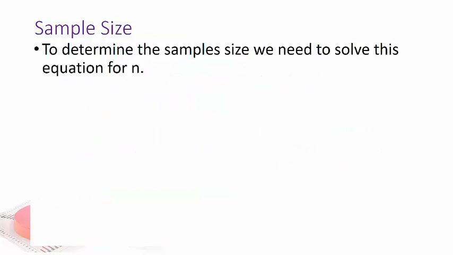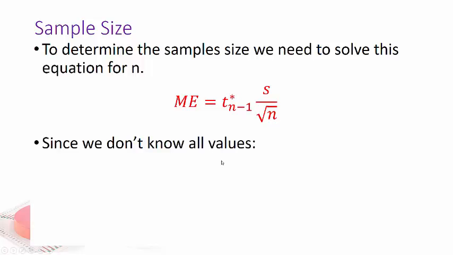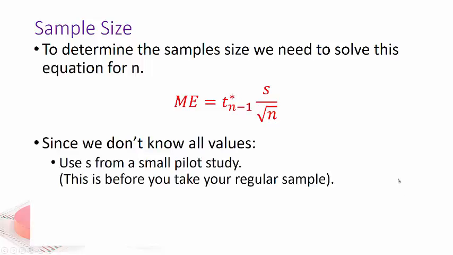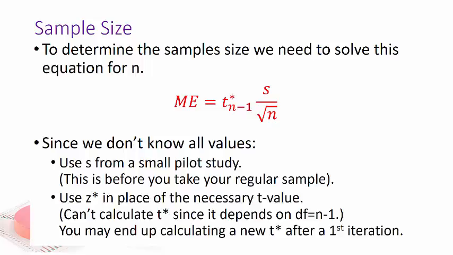So the last thing we need to do is determine sample size, and the formula is very similar, except we have t instead of z. And here's the twist. There's always a twist. Since we don't know all the values, usually we need to do a small pilot study. Good news, you don't have to do a small pilot study. Usually you'll get samples. They'll say, oh, here, this is from the small pilot study. All right. And you're going to use z star on a first run to calculate your first n. And then you're going to take that in and calculate your t. So I'll show you in this example.